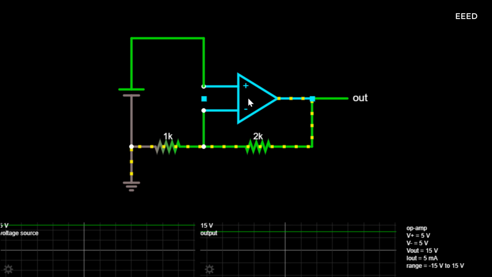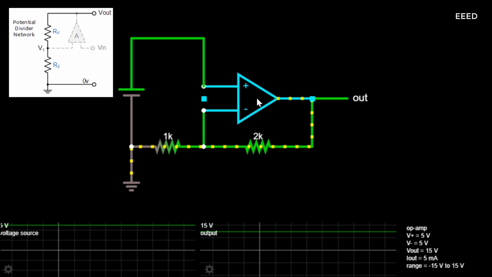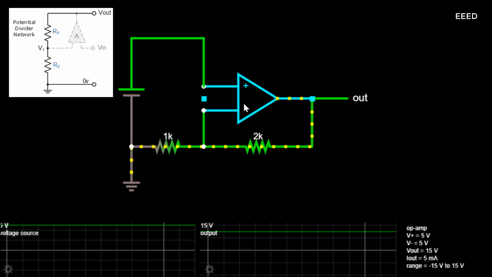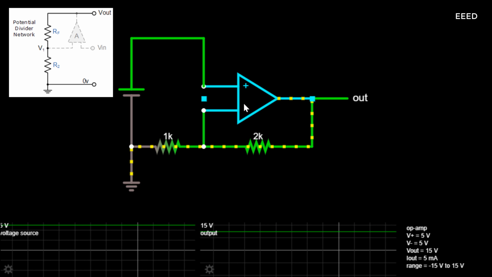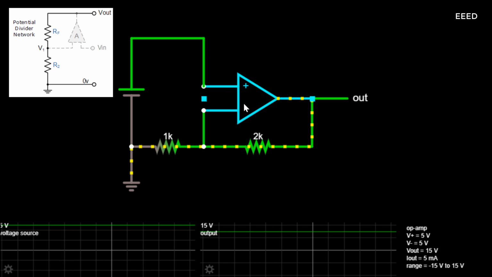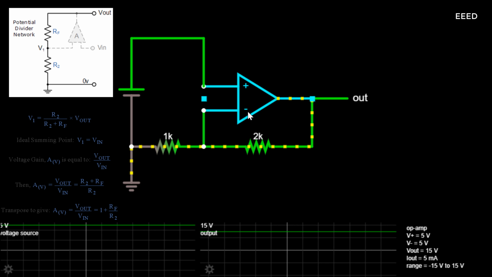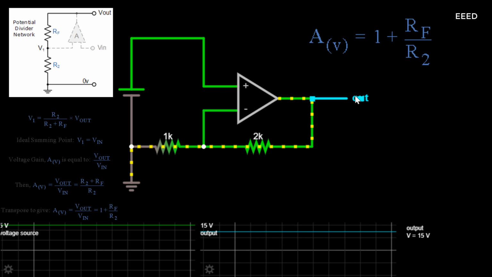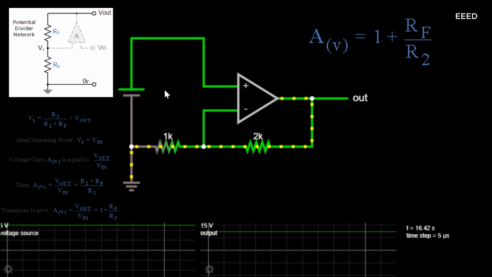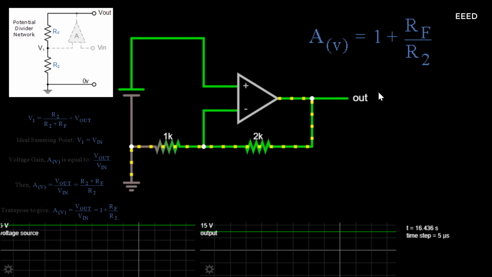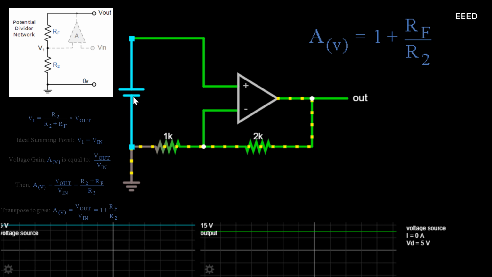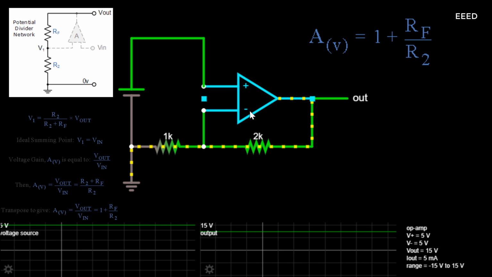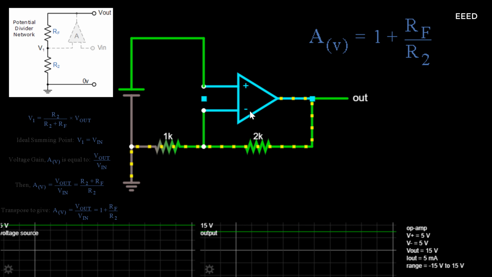Equivalent potential divider network. Then, using the formula to calculate the output voltage of a potential divider network, we can calculate the closed-loop voltage gain, AV, of the non-inverting amplifier as follows. Then the closed-loop voltage gain of a non-inverting operational amplifier will be given as: We can see from the equation above that the overall closed-loop gain of a non-inverting amplifier will always be greater but never less than 1, unity. It is positive in nature and is determined by the ratio of the values of RF and R2.